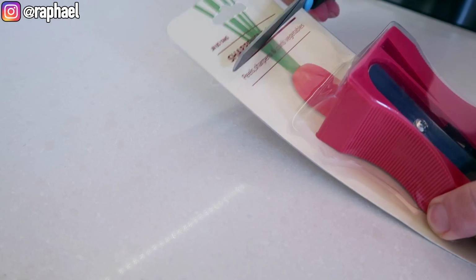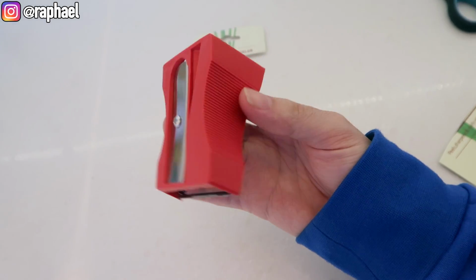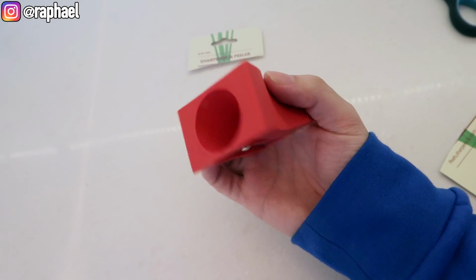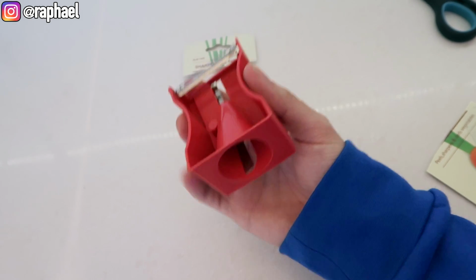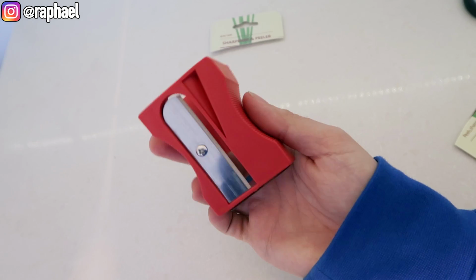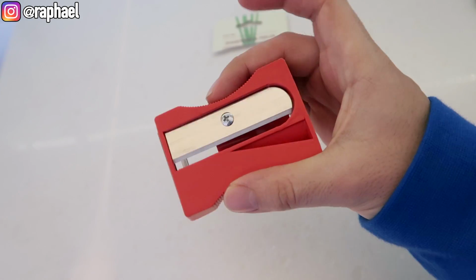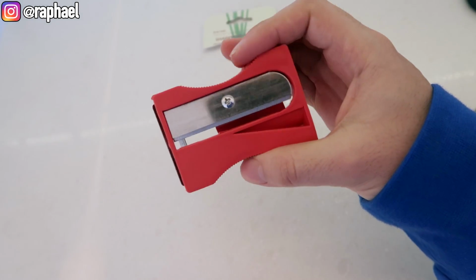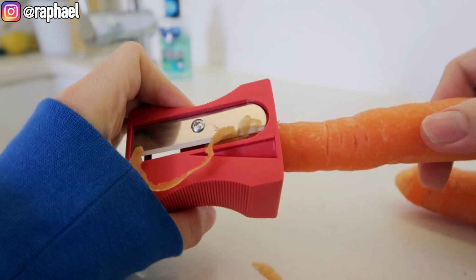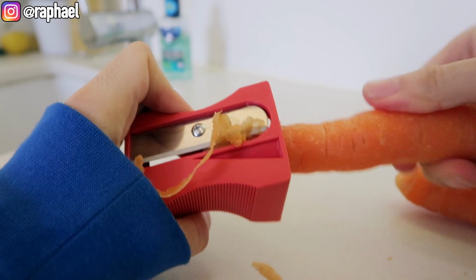Let's open it up. I don't know why, but I find this hilarious. There's something about weirdly shaped things that really makes me happy. Like, I love miniature food. I love oversized things as well, apparently. It's got a blade on the bottom and it's got another blade here. I think it's for different effects. So let's give it a try with this one. It's working. Oh my god, please work.